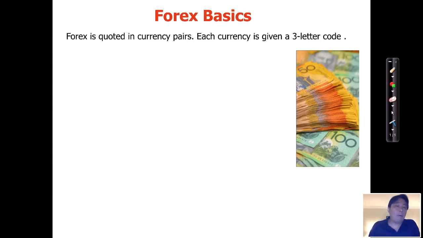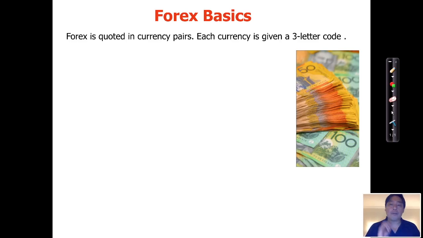Okay, if you know nothing about Forex, understand that Forex is quoted always in currency pairs. Okay, so it's unlike the stock market. In stock market, you ask, what's the price of Facebook? Facebook's $160. That's it. That's one stock. But in currency, you can't ask what is the price of the US dollar. No, the price of the US dollar versus what? Versus the euro, versus the yen. So currency is always quoted in pairs, right? One currency being exchanged for another currency, okay?